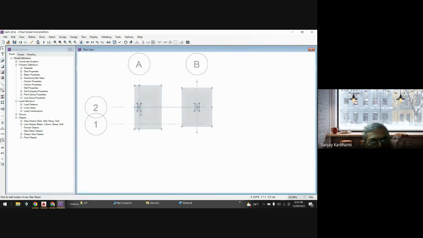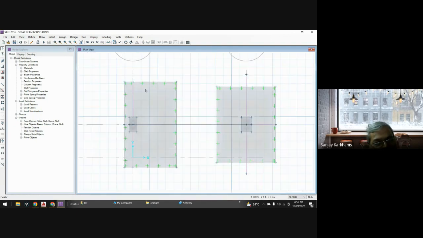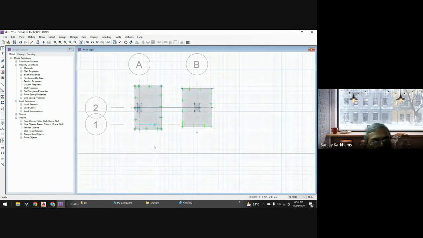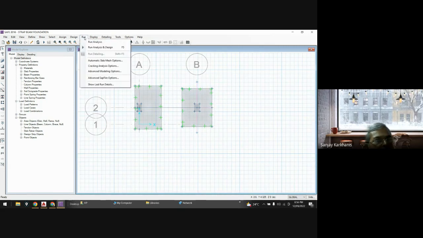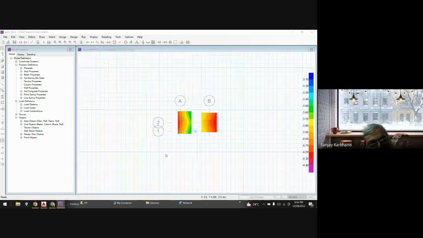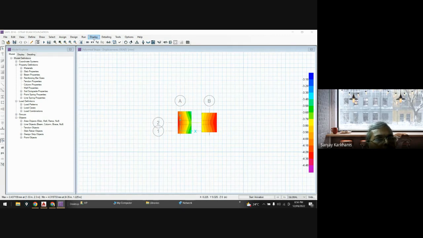Okay, we have drawn that section line, and now we can go with analysis and design. Okay, then go to display.